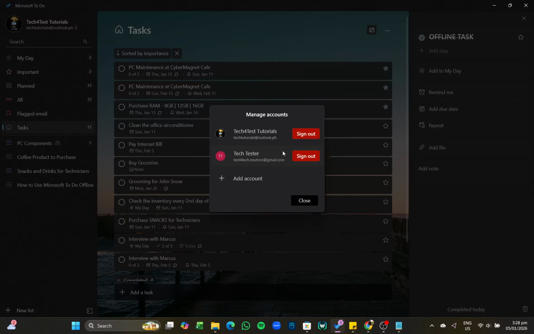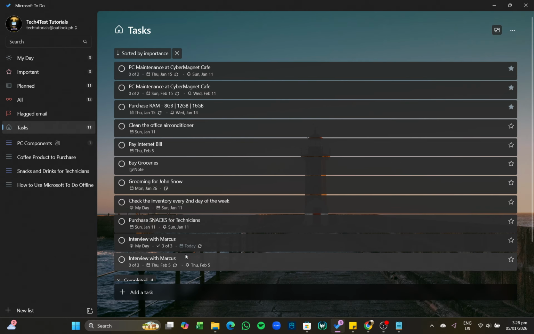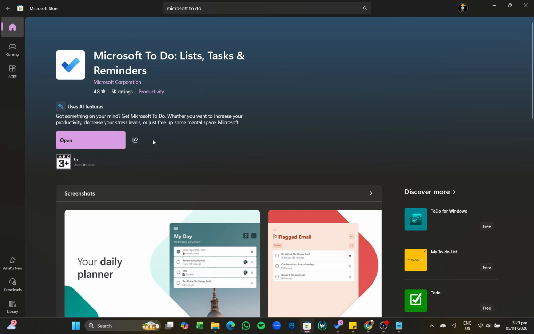Also, keep Microsoft To Do updated to the latest version. Updates often include reliability and sync improvements, and older versions can sometimes run into issues when moving between offline and online states. That's it. Sign in once while connected, work confidently without internet, and let To Do sync it all when you're back online. Now you can stay organized anywhere, even when the signal doesn't.